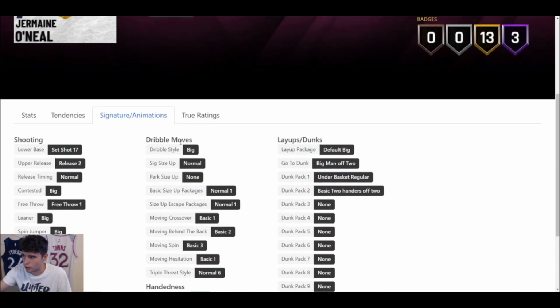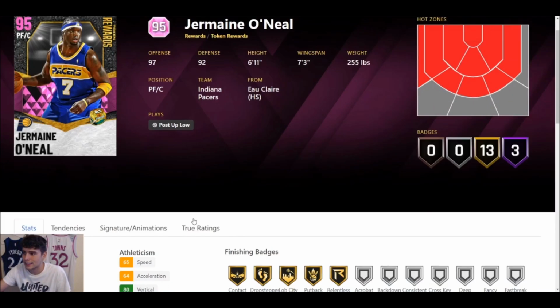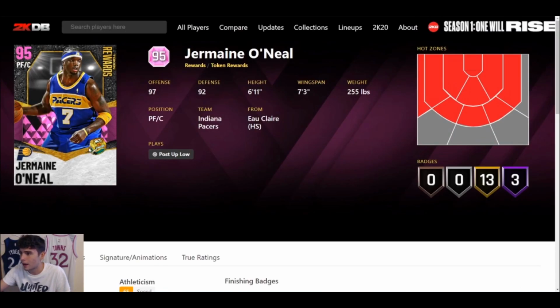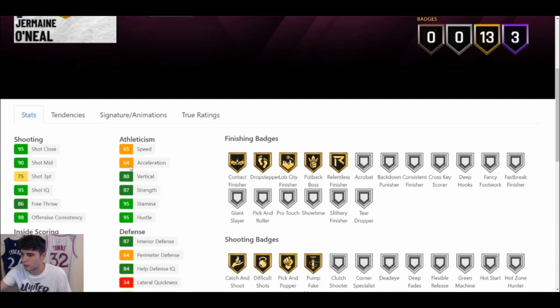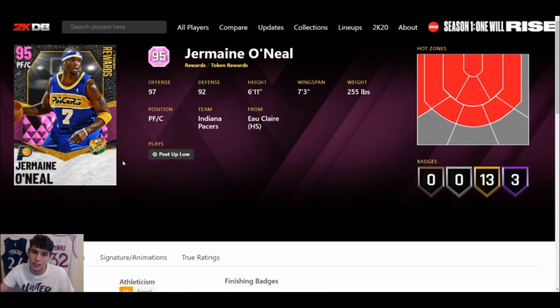Obviously, he's not going to be able to dribble at all. The one thing I will say about Jermaine is that 65 speed rating is not bad. It's not terrible. But still, when you compare him, I'd probably run him at center. And when you compare him to a George Mikan, I don't even think he's comparable. With that being said, Jermaine O'Neal at the power forward position is one of the top guys in this game at the moment. He comes in at number 4 on my top 10 power forward list.